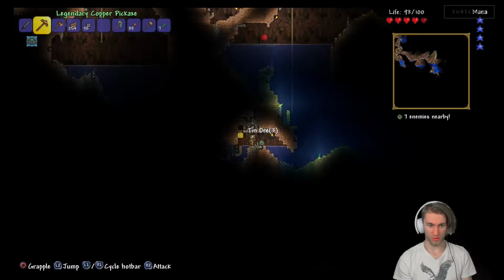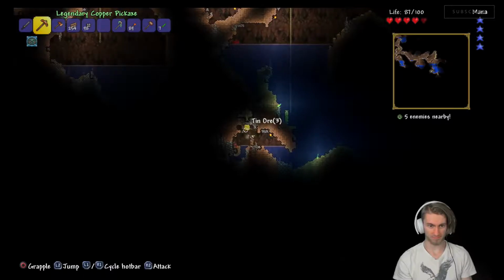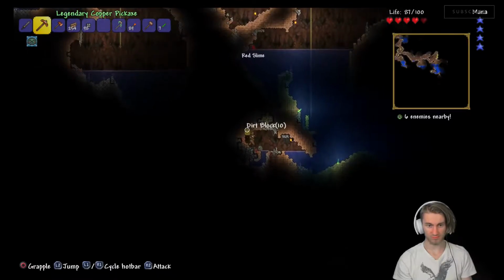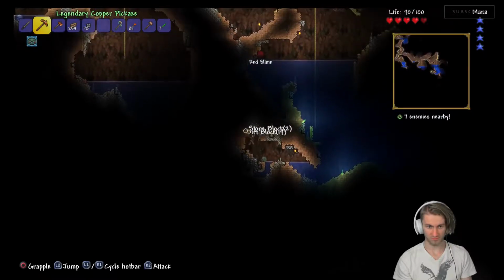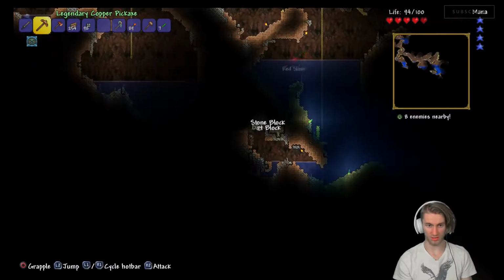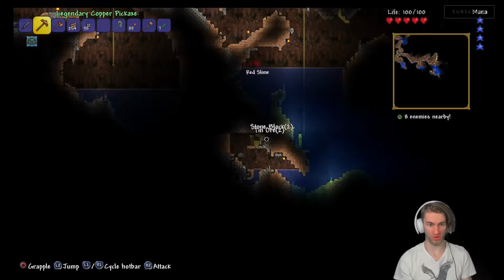I wanted this ore real quick. He might be an issue. Okay, never mind. He's dead. See, sometimes things can be difficult and sometimes it doesn't have to be. Manually mine. Alright. Slowly. There we go. I wanted this ore, is what I was willing to get.